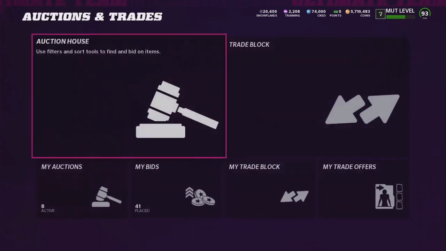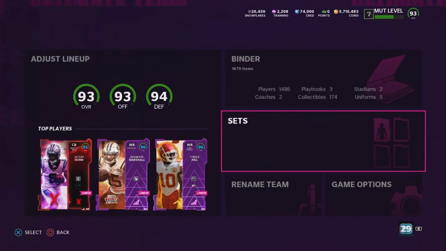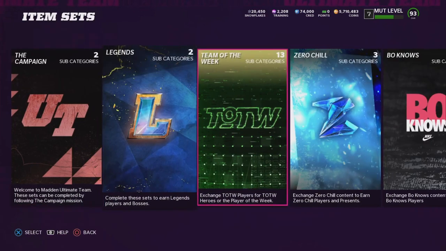So I'm going to teach you some other ways to get cheap training, because buying it is pretty standard. But there are a lot of other ways to get training in this game which are very, very cheap and can make you some coins if you use it in the training store. So we're going to head over here.